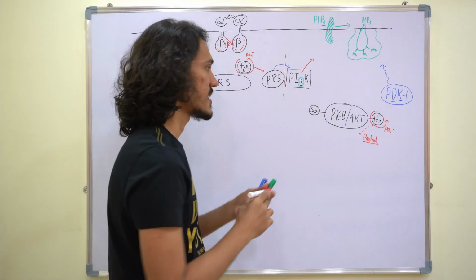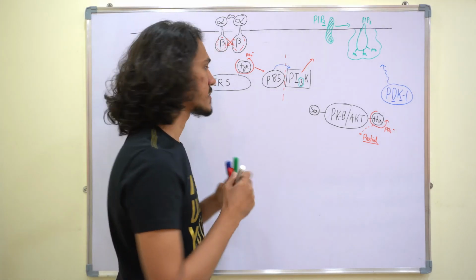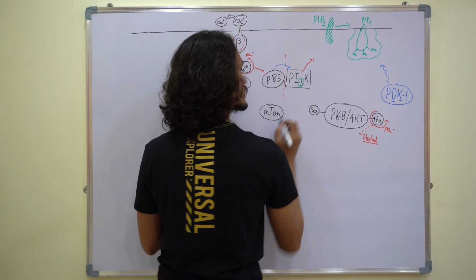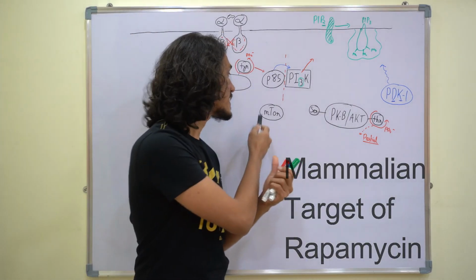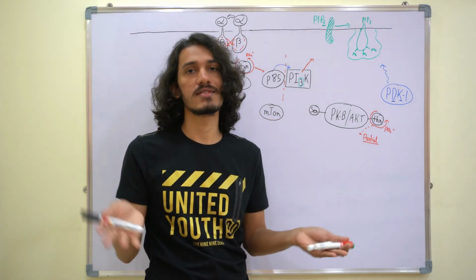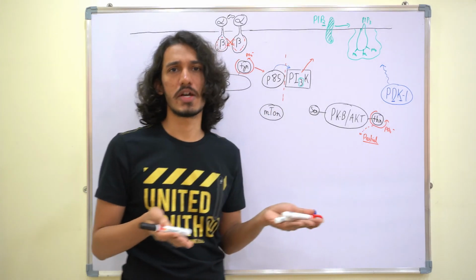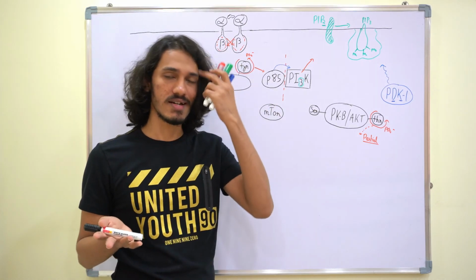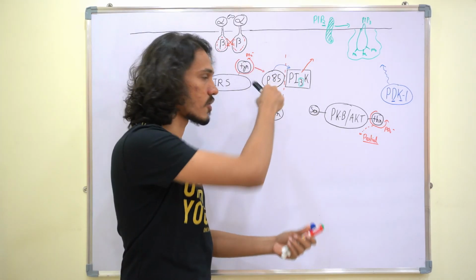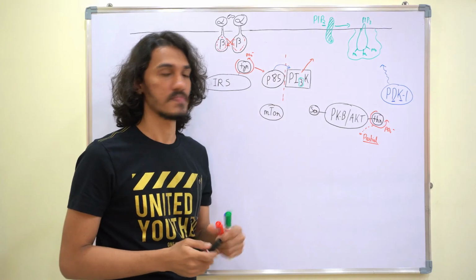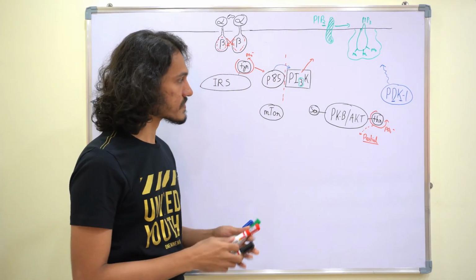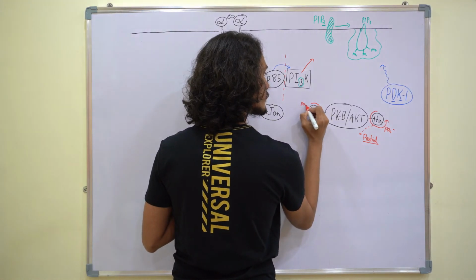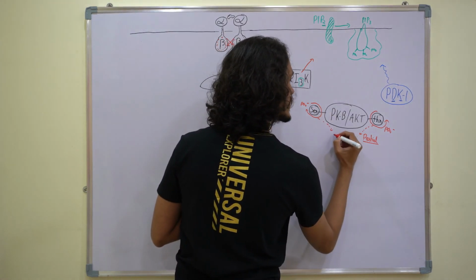You got me? Yes. So along with this, just keep in mind there is another thing called the mTOR. Have you heard of mTOR before? Mammalian target of rapamycin. So if any UGs are watching this, that is an MCQ actually. Rapamycin, so anti-aging drug. But because of its side effects, you don't actually use it as an anti-aging drug. But that is how it kind of acts. This molecule over here is targeted by the rapamycin. So that is why it's called mammalian target of rapamycin. So what this does is it is now going to phosphorylate this, and that will result in complete activation.